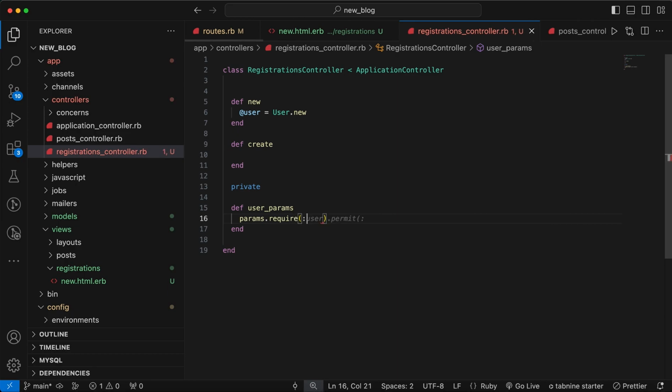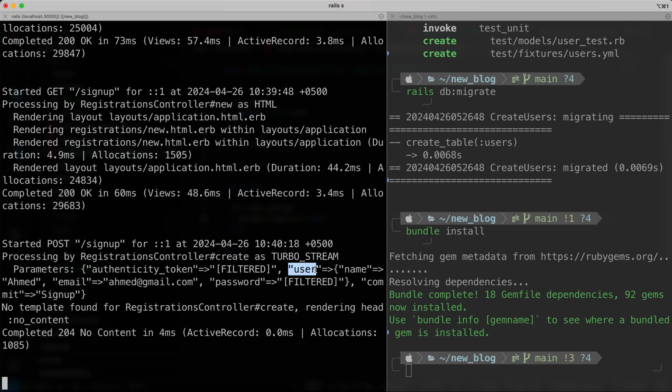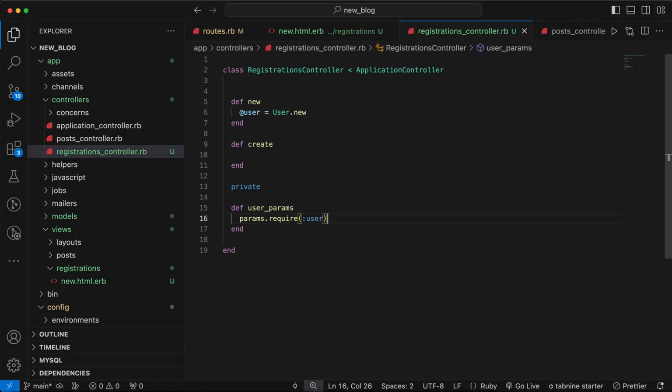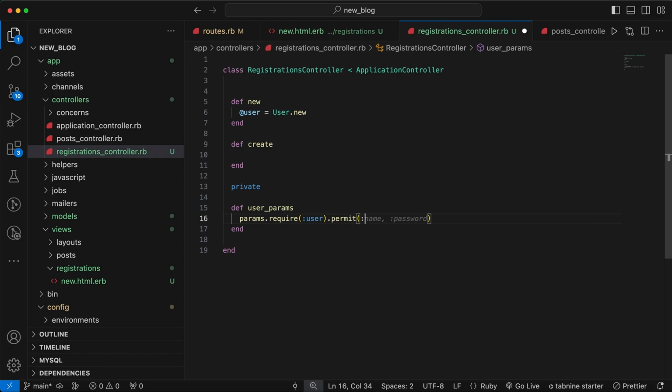We want the key to have this user, and in the user key what we want to permit is only name, email, and then password. Okay.